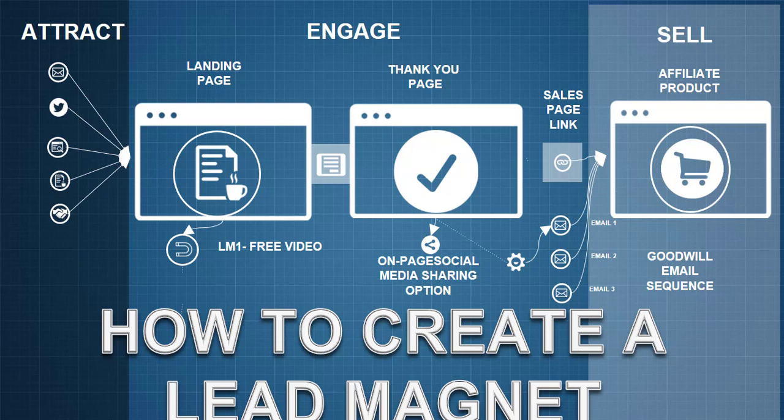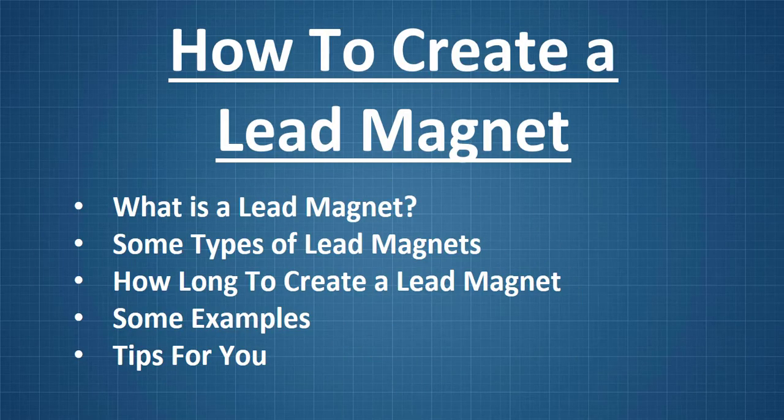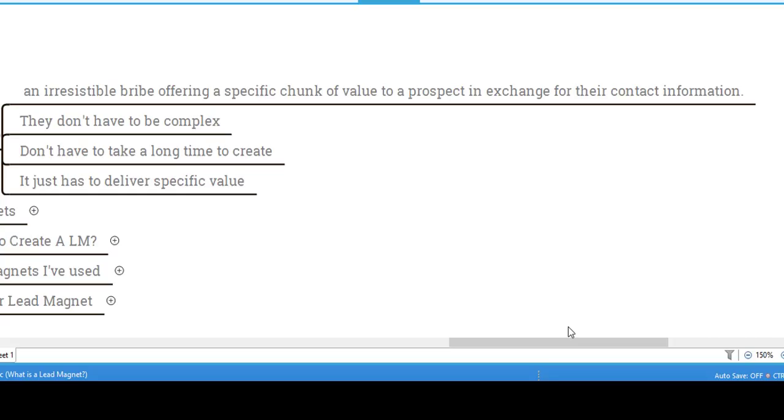Today, we're going to talk about how to create a lead magnet. So today in this video, we're going to break it all down. We're going to talk about specifically what is a lead magnet, get that out of the way and get some ideas going about how to create lead magnets for yourself. Give you an idea of how long it should take for you to create a lead magnet for yourself. We'll give you some examples of previous lead magnets that I've used in the past, and I'm going to give you some tips to help create your own lead magnets. So let's jump right into it.